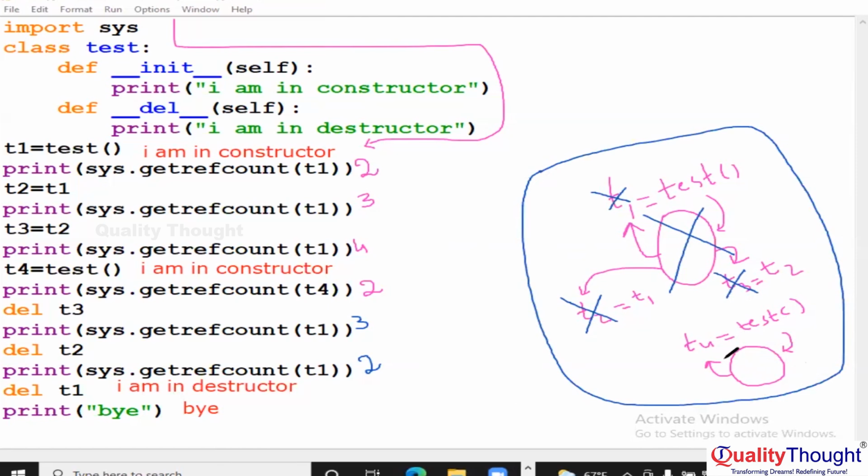Now, to delete this object, before deleting this object, internally what will happen? Again, which message is executed? The destructor message is executed. This is the destructor message for this particular object.